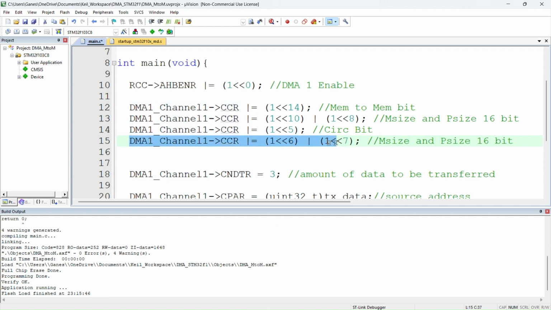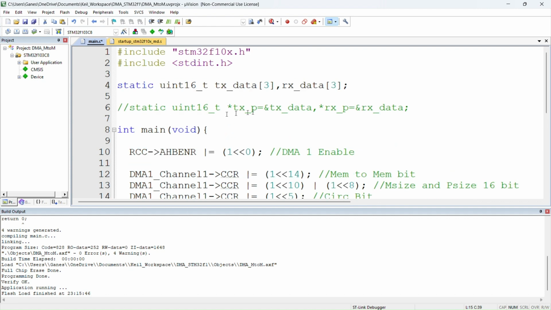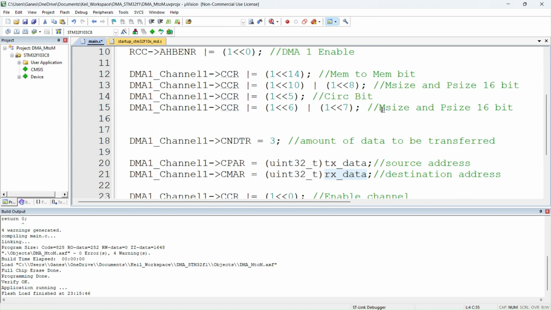This is what allows your DMA to go to the next location of the array, since this array will have 3 locations. After reading the first value, the 0th index of tx data, it will go to the first index and second index. Similarly, when the DMA is storing the values, it will do the same thing for rx data.